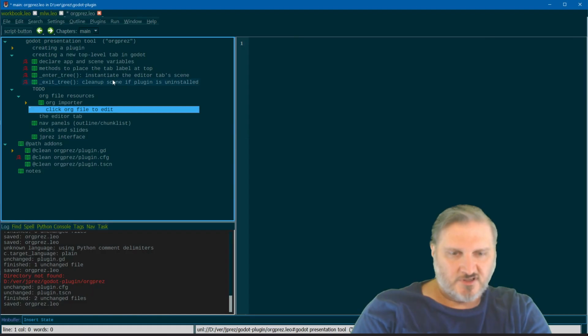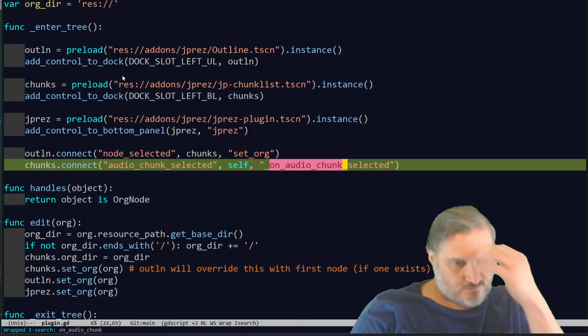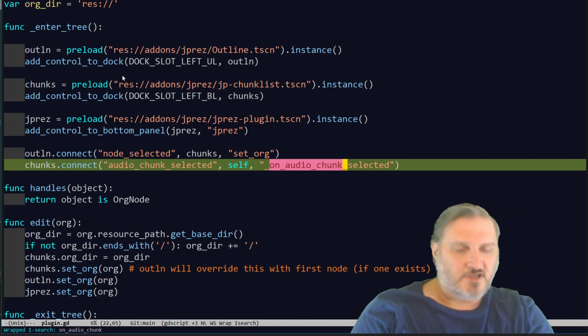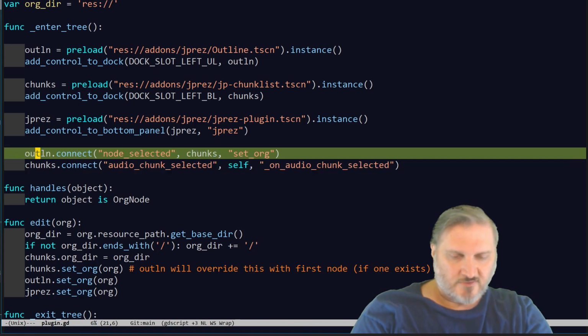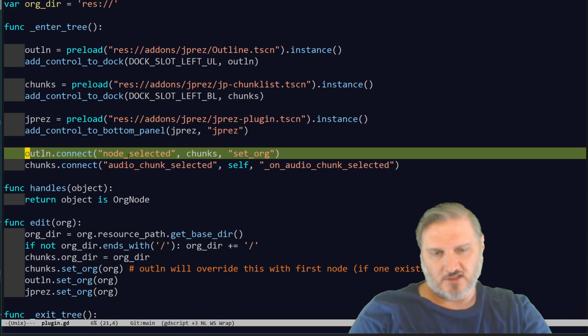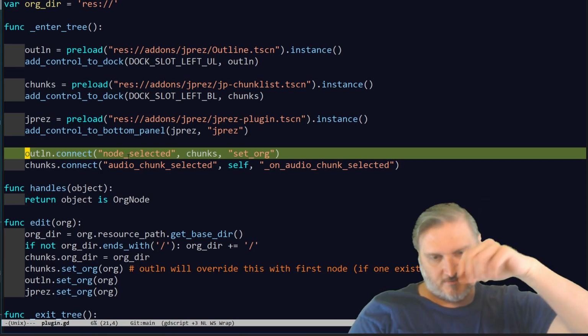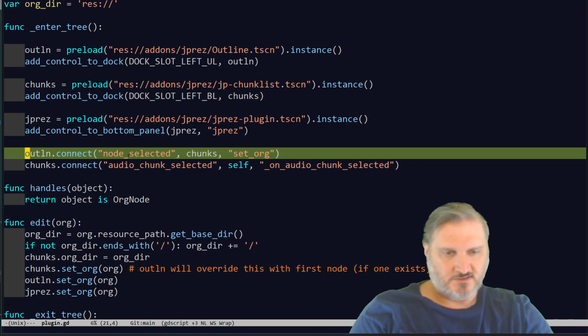Oh, I removed it, but the outline was the. Oh, I'm sorry. Yeah, right. So these are, I'm looking at two different things. I'm confusing myself. Right. So this says what happens when you click on one of the items in the list of nodes, the list of headings.